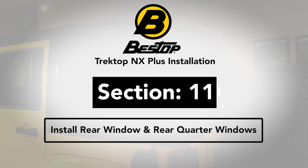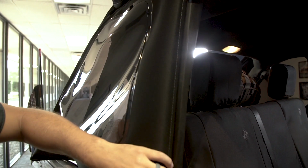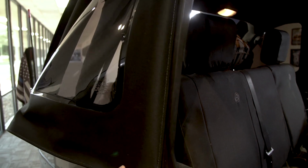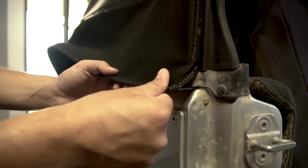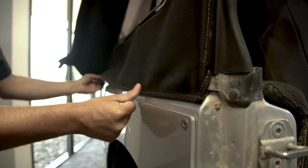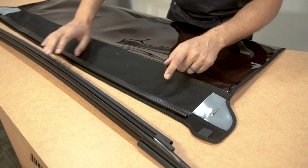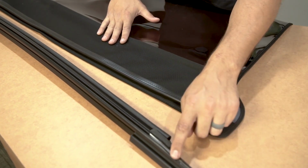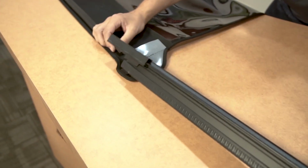Section 11. To install the tailgate bar onto the rear curtain, you're going to slide this plastic extrusion into this channel on the aluminum tailgate bar. And you'll start at one end, like this, and just slide it all the way across.